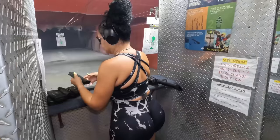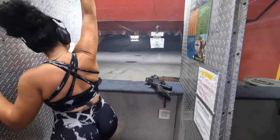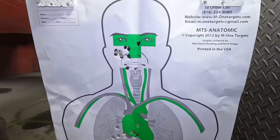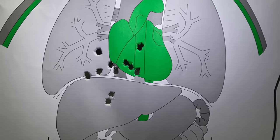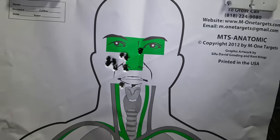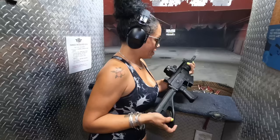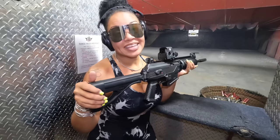She's safe. Let's take a look at the target. Done better. Still very vital. The IWI Galil ACE 308 pistol. Let's get some final thoughts on her. You should already know exactly how I'm feeling. So let's clean up and let's go talk.